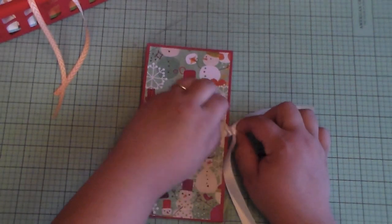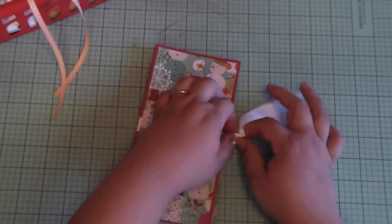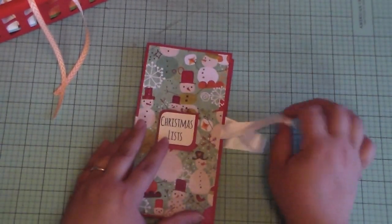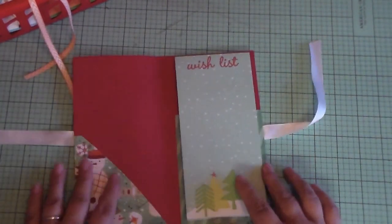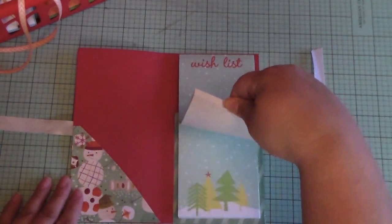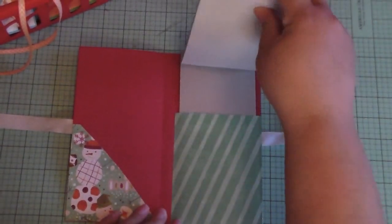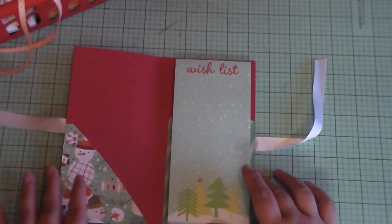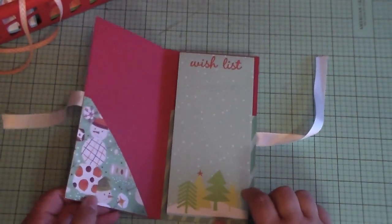All right, so let's go in. Like I said, I just tied these in really simple knots. No bows needed on these. I got this satin ribbon from Michaels, the Celebrate It brand. And okay, so inside here, I designed this to be just the shopping list over here, and I didn't want to glue the shopping list down. I actually made a pocket for it, so it just slides down into here, and when this is all done, you can just go to the store, get a new one, and slip it down in there. So I thought that was better than gluing it down and having to throw this base away.